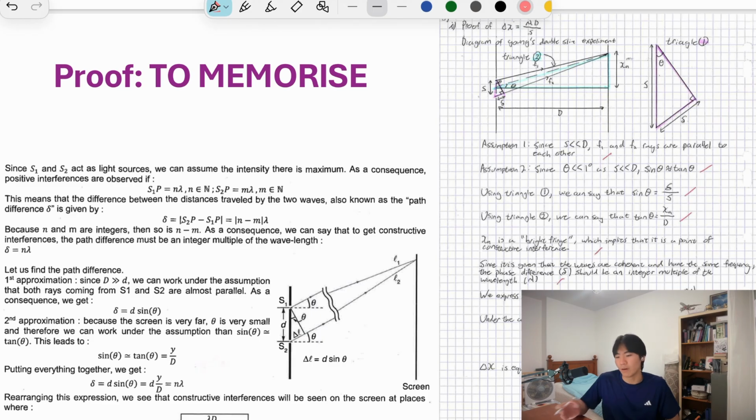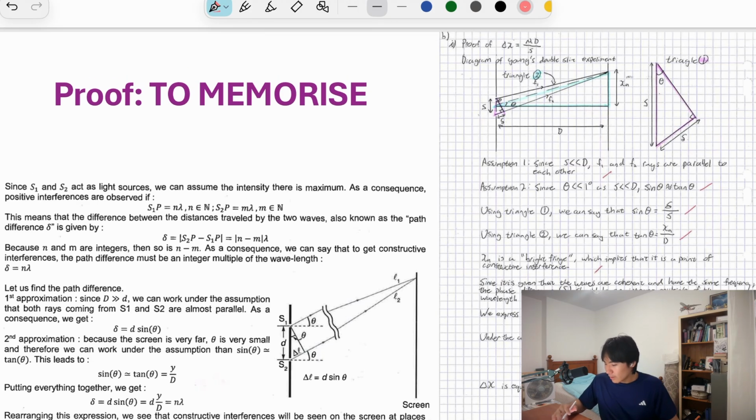And obviously I'm not going to just throw this at you and expect you to know everything all at once. No, for me this took at least 10 tries doing the same question over and over again, trying to test myself in areas that I didn't understand, in order to prove why this formula is true. Not experiment, but this formula is true.